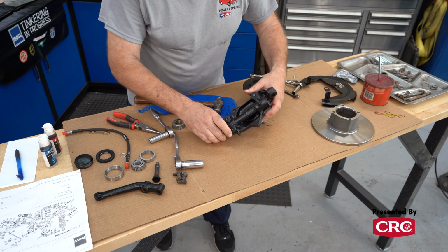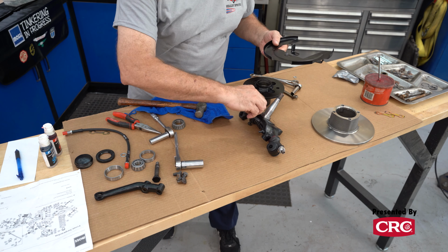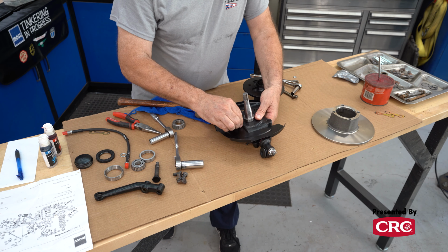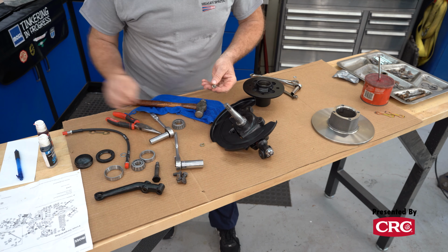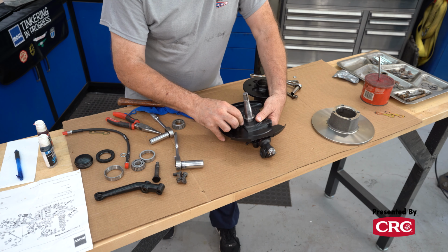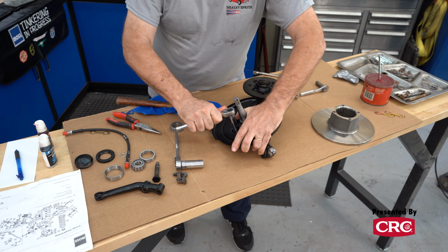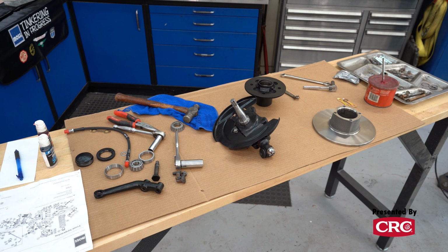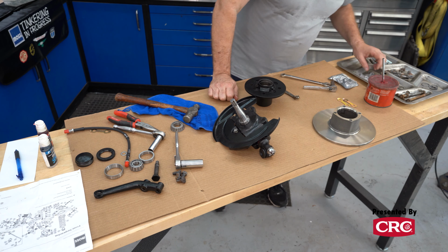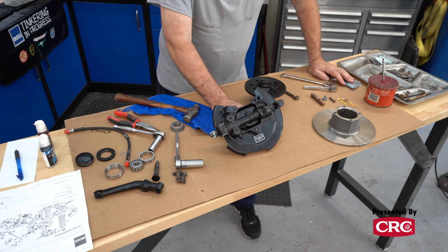And we could start putting our hub together. If you're going to run a dust shield, you don't have to. Race cars don't run them, but it's a good idea for a street car just to keep stuff out of there. Now's the time to put your shield on. I put a little thread locker on this. It's not essential, but if you've ever had a rattling dust shield on a rally or a tour, you would remember this moment in this video.